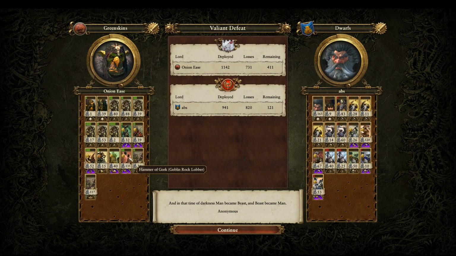But look at the kills from that Hammer of Gork. That's pretty incredible. But still, 117 on that Doomdiver. So I'm sure some of those were from that crew fighting at the end as well. Over here, we do have a Runesmith, some Miners. They did okay. I'm not a big fan of Miners in general, but they make for great cinematics, guys. Very well played to Abs as well.